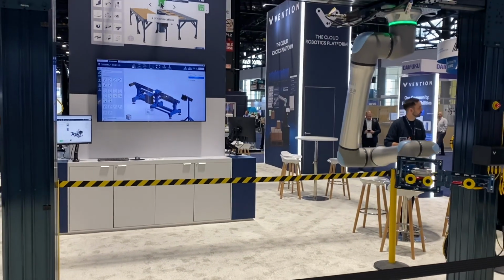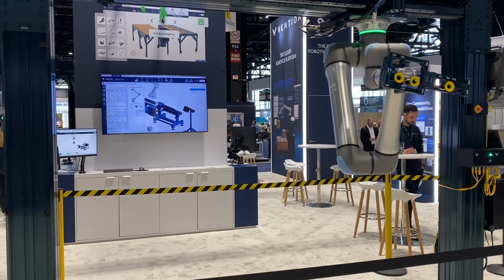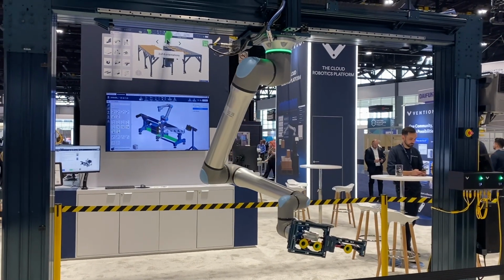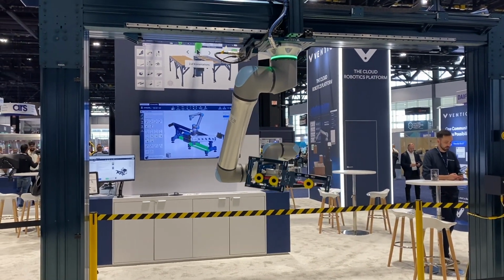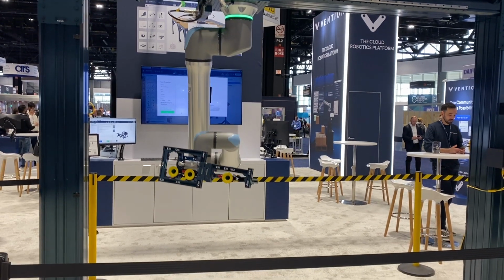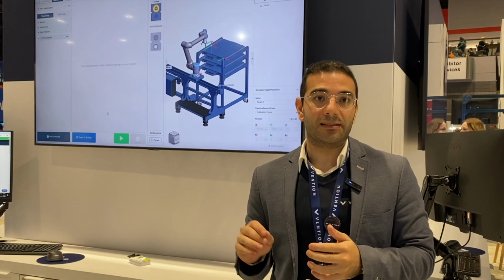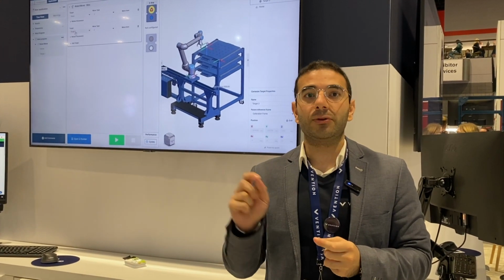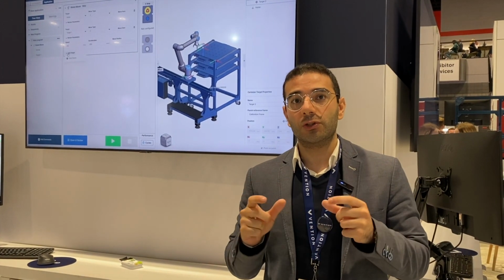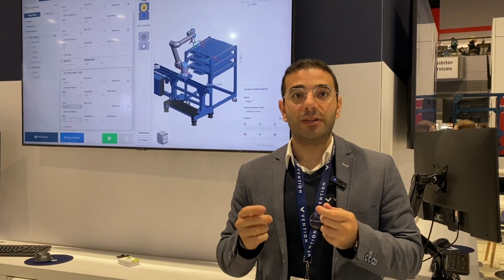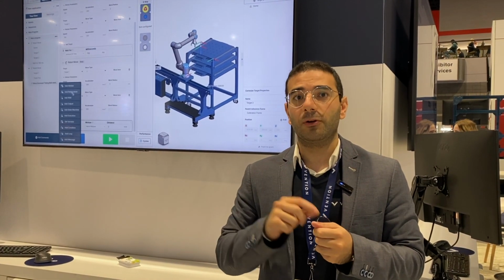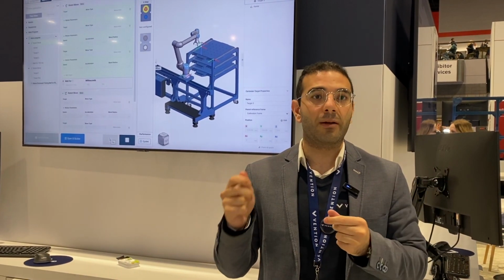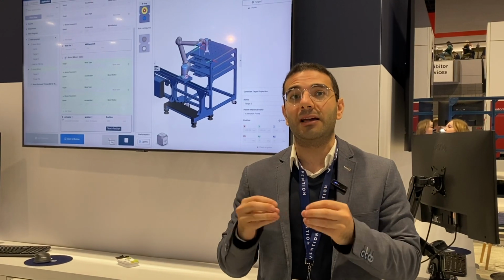Now, when it comes to programming robots with Vention, what we want to provide you with is the capacity to easily simulate your robots, so the ability to do offline programming in an easy way. That's why we want to introduce to you a new widget called Scene Assets, where you can actually drag and drop waypoints into your system and create reference frames. In addition, those waypoints are dynamic, so they can be based on a variable or an expression that you're using within your code, coming from an external system or from a mathematical equation, that allows the robot to adapt to a dynamic situation.